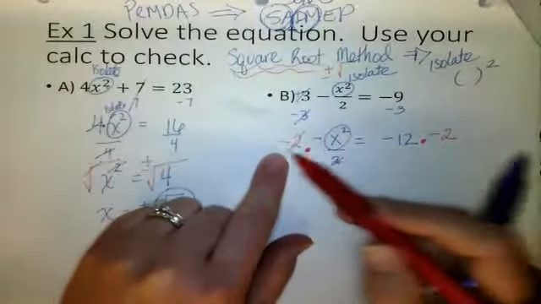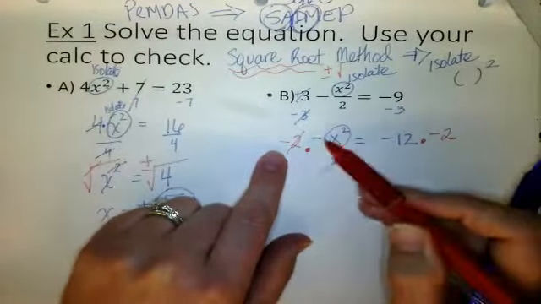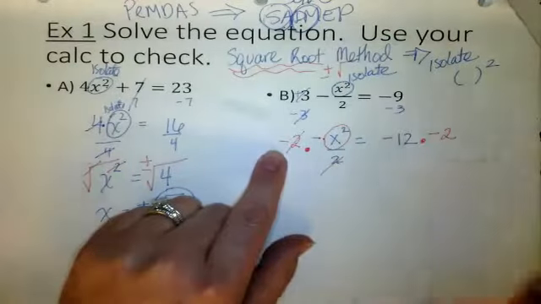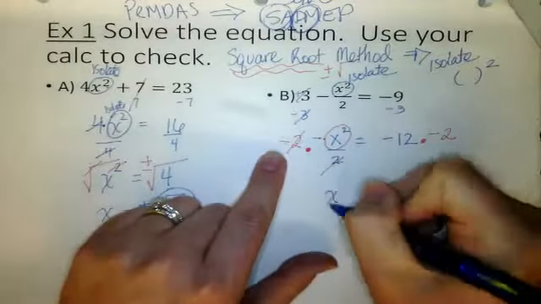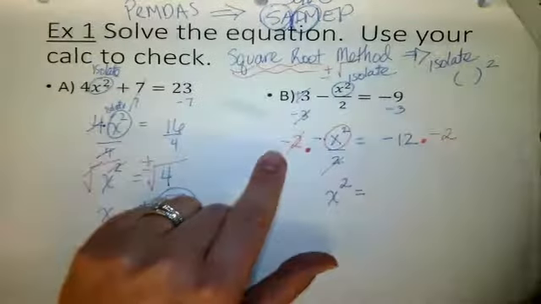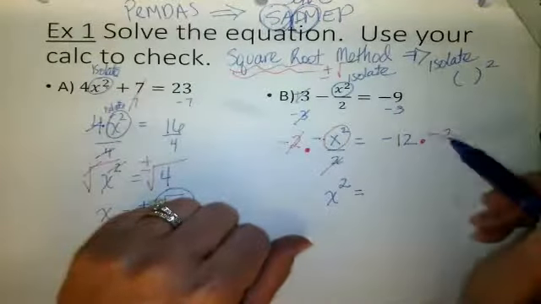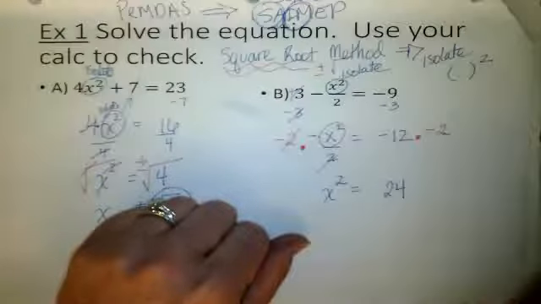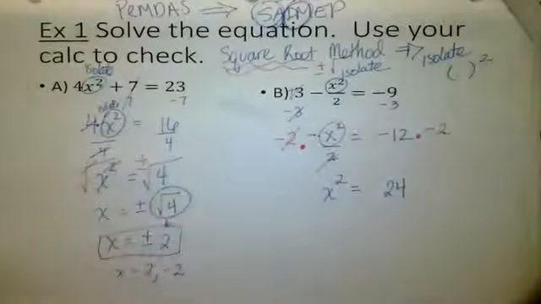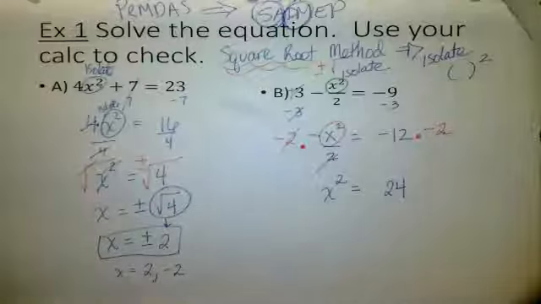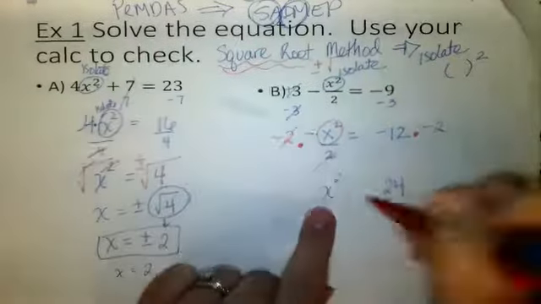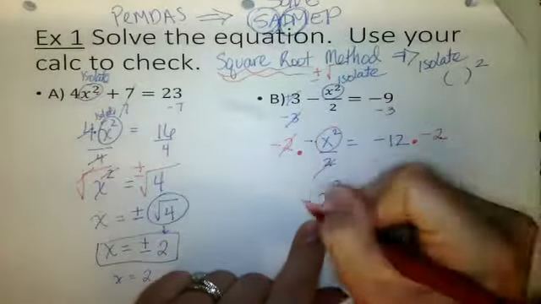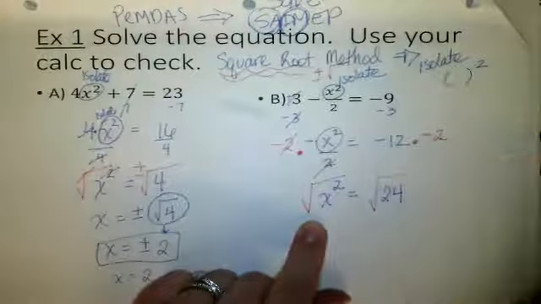And what happens when we have a negative times a negative? It turns to positive. Okay, and that's what we want. And so we're left with a positive x squared equals, what's negative 12 times negative 2? Positive 24. Very good. Negative times negative is going to give us that positive result. All right, and then how do I get x? How do I get rid of this power of 2? Square root. We're going to take a square root of both sides.